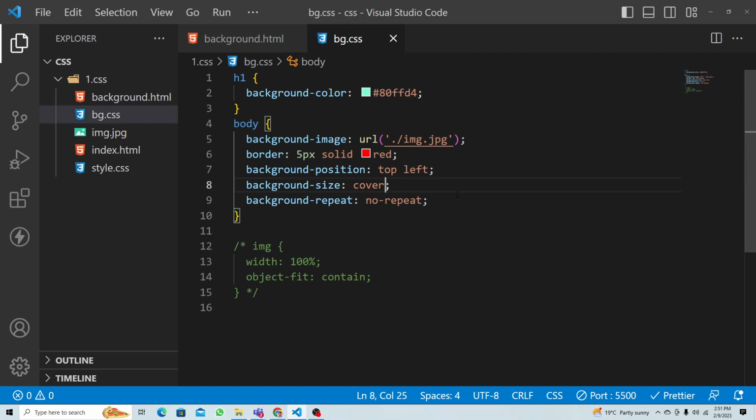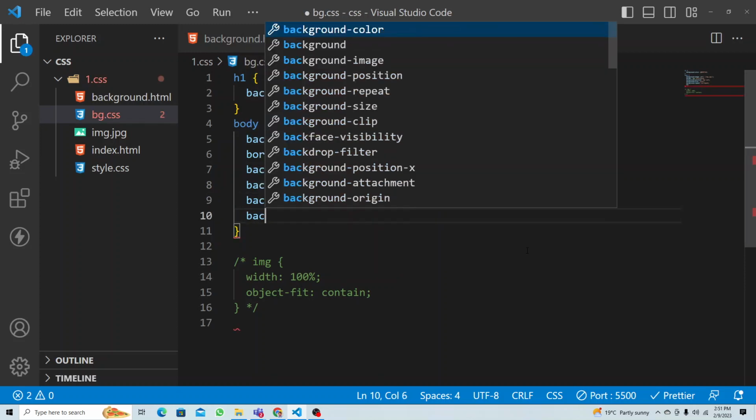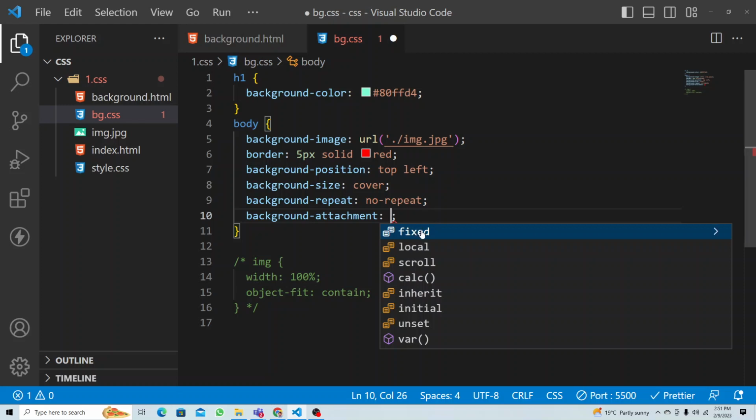These are the few properties you have to remember: background image, position, size, repeat, and there is one more, background attachment. It can be fixed or scroll.